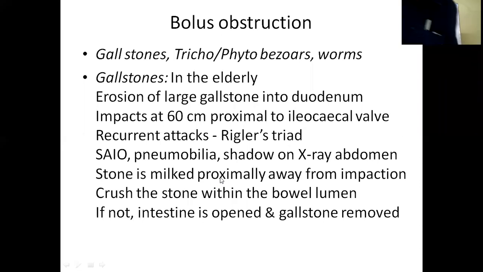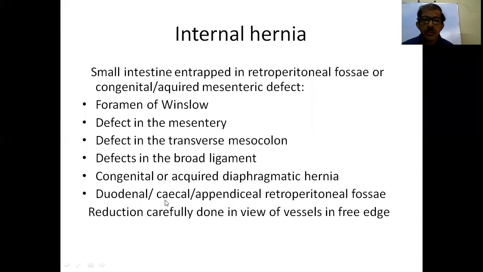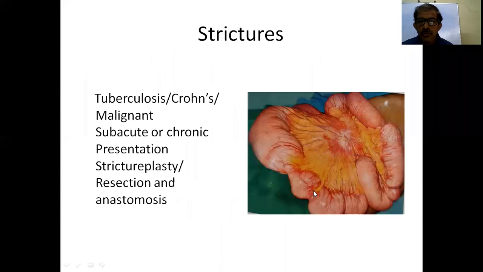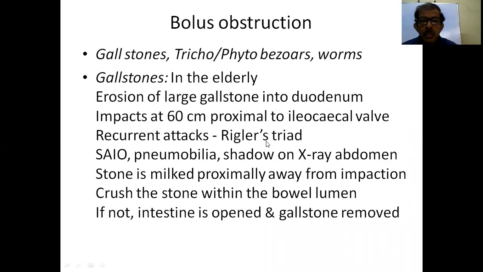Sorry, it's not properly working. So anyhow, you have to milk them distally. So I will just show you in this example. So suppose this is the stone. This is not, but just showing. So what you have to do is milk it here into the dilated portion, and then crush it, because it is only a biliary stone.